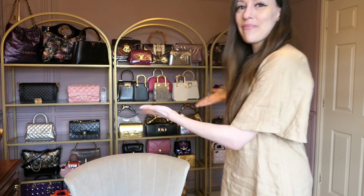I saw a couple nice Prada bags, actually. Celine has a wide range of beautiful summer bags, but I don't know if I was willing to pay Celine prices. I think only the Panier bag was a good deal, because I'm still on the verge of, do I need a Celine bag in my collection or do I not need one?